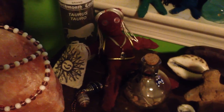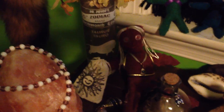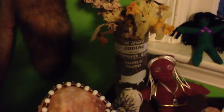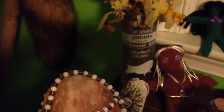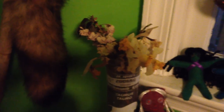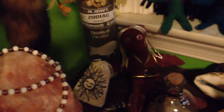My summer solstice bag and Sophie — my representation of myself — are both from my Litha video and they hold the energy of the Litha sun. Sophie is a representation of me, so I put her there. And then this is a candle that I burned during Taurus this year — my birthday is in Taurus, so I'm a Taurus — and I have some dried flowers in it from around that time of year. And then these are my poppets. They have their own little spot, kind of next to Sophie since she's a poppet as well.